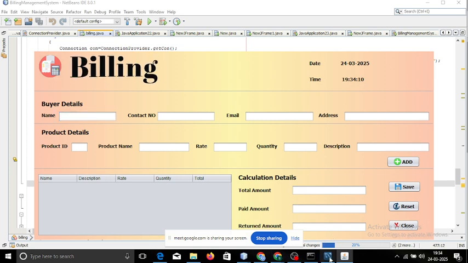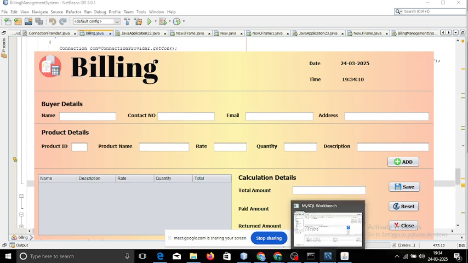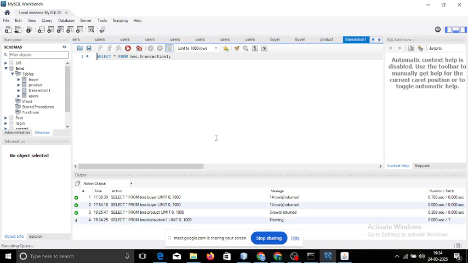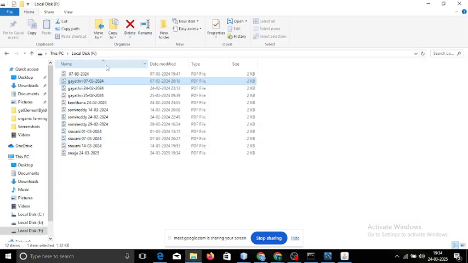Now let me show you the transaction table. See, just now I have created that, right? So that has added 8,500 returned amount. All these things are added, and even the bill will be generated with the same thing.